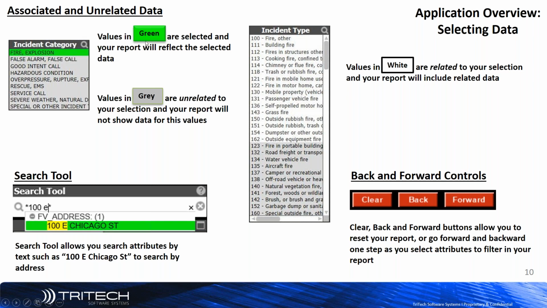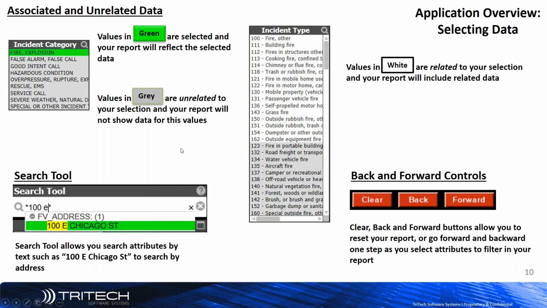You'll see me work with making selections. When I make selections, they'll highlight in green. If I move from one attribute to another, you'll see some of our attributes and our values are in white, representing possible values that are related to the report we're looking at, and we'll see others that are in gray.